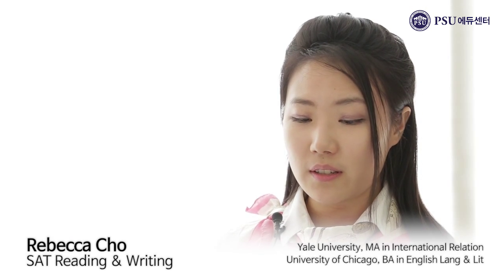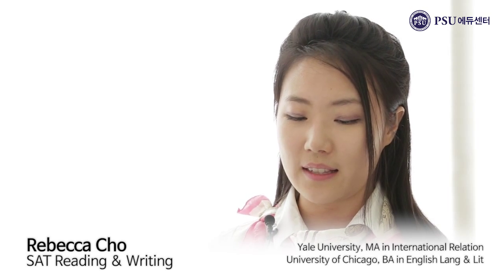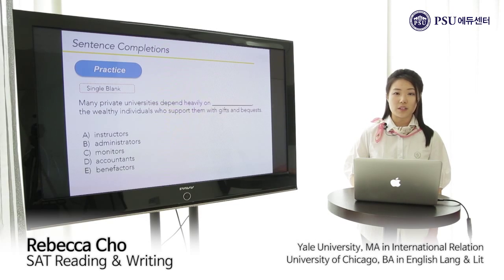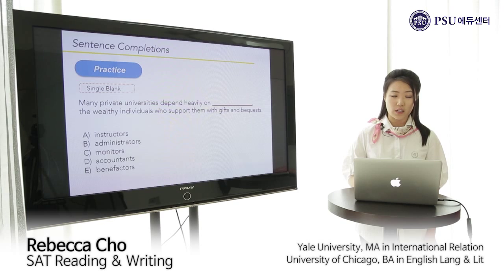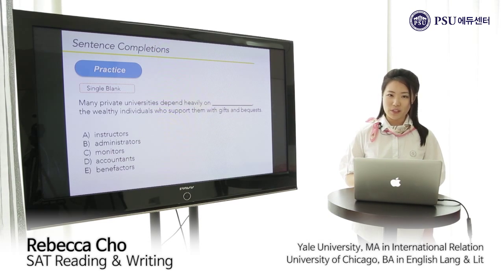A, instructors, doesn't capture that sense, so we rule it out, as well as B and C. D also does not capture the sense of supporter. So we look at the last answer choice, E, benefactors. And let's say you don't know what this word means. But this is not too difficult of a word. This is number 1 on the sentence completion, so I would think that you should be able to get this one correct, but let's say you do not.